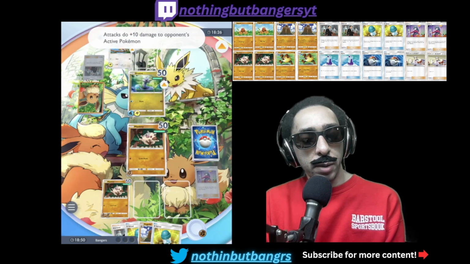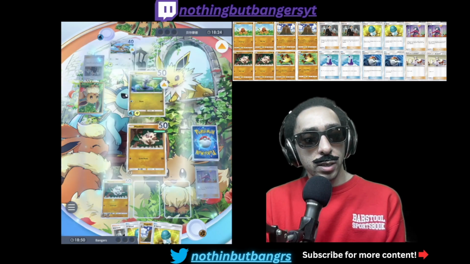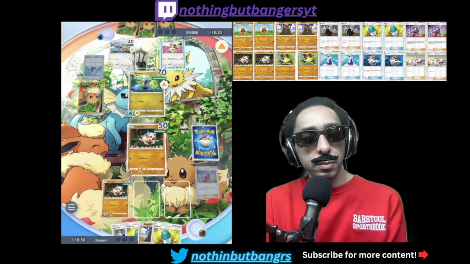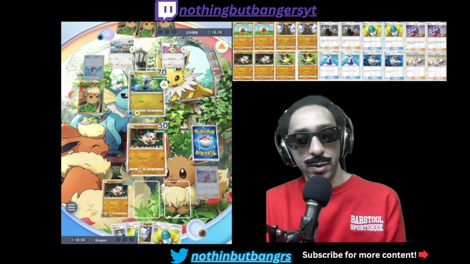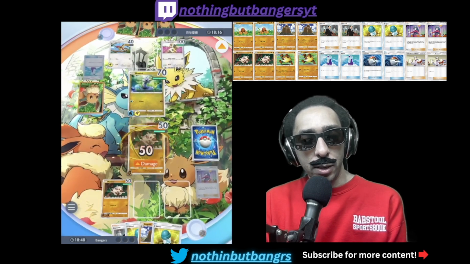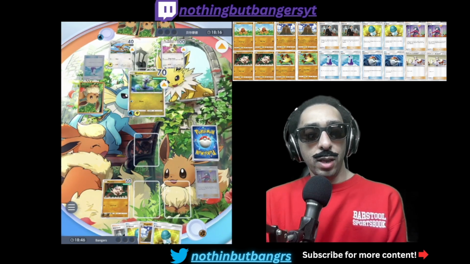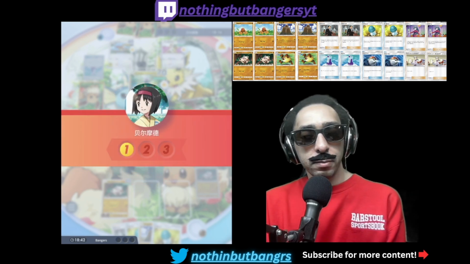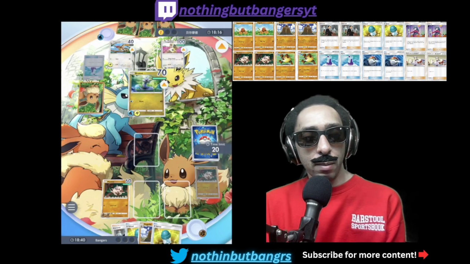Now, what I don't see coming here, and I kind of mentioned it, is, hey, if they Giovanni and attack with Dratini, I could be in a bad spot. And turns out they had the Giovanni, and it looks like I'm going to get KO'd here. So things aren't looking so good, right? They're up 1 prize already. I'm sending in my Mankey.